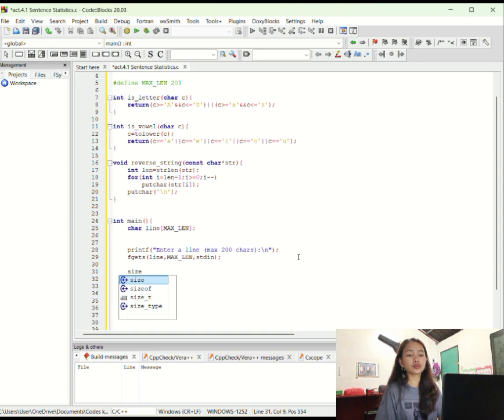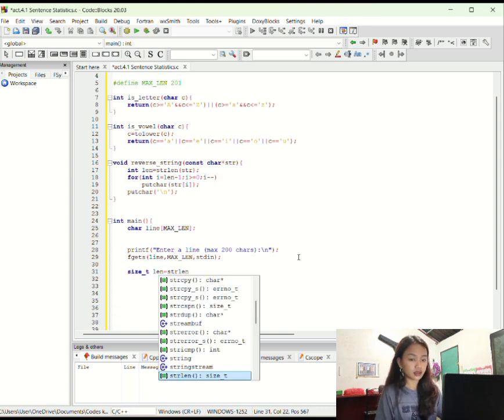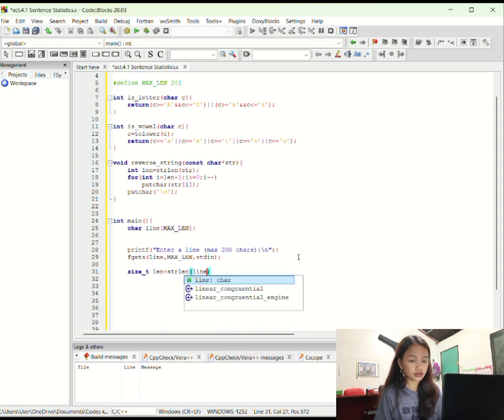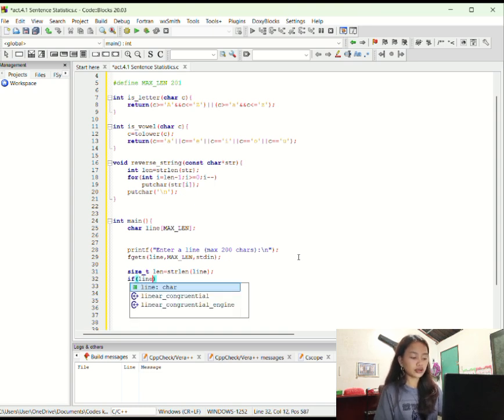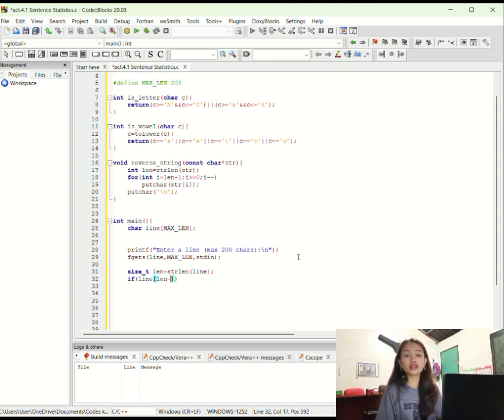Next, we're going to remove a new line if the character is present. So size_t len is equal to strlen line, open parenthesis line, and then semicolon to get the actual string length.